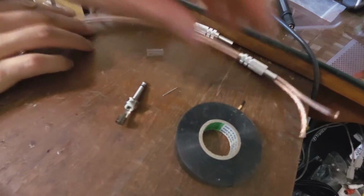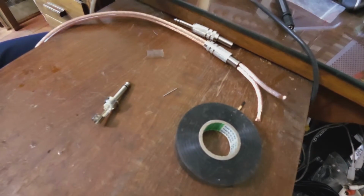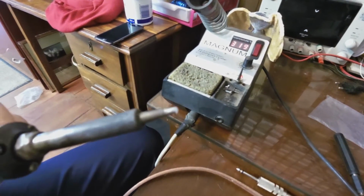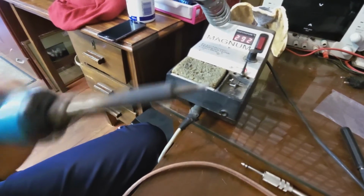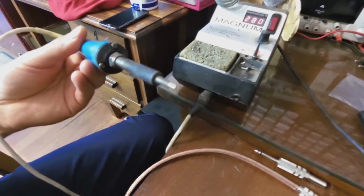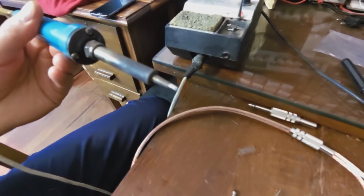Now, I want to pre-solder the terminal. So what I do is I grab the soldering iron, I clean the bit. Notice my bit is completely clean. In order to solder effectively, you must have a clean bit. Also, you must match the bit to the right size. There's no point using a surface mount bit for a thick cable. It does not get hot enough.